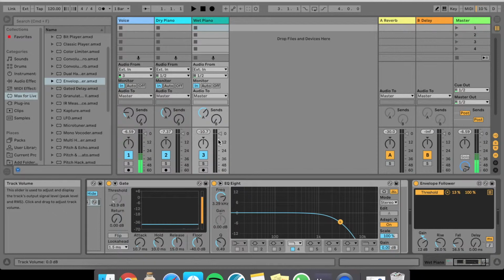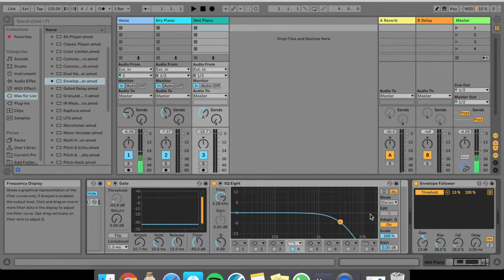By the way, before I move forward, I wanted to say that if any of these terms don't make sense to you, like gate or filter, you can find online tutorials for pretty much any effect in Ableton. You can also just read their manual. I can't cover everything in this video, but all of that background information is available online for free. And of course, you can always just start dragging all of these effects into your rack and start experimenting yourself.